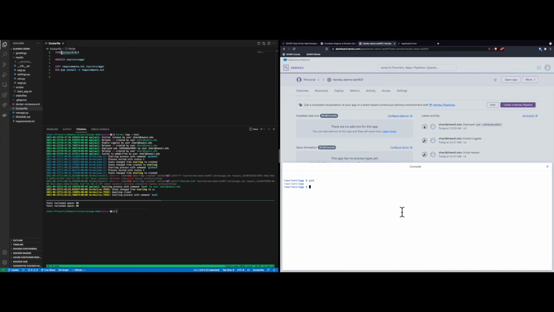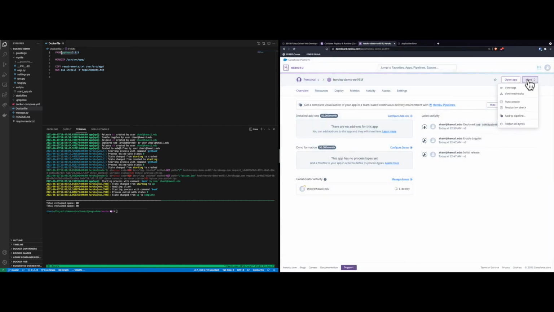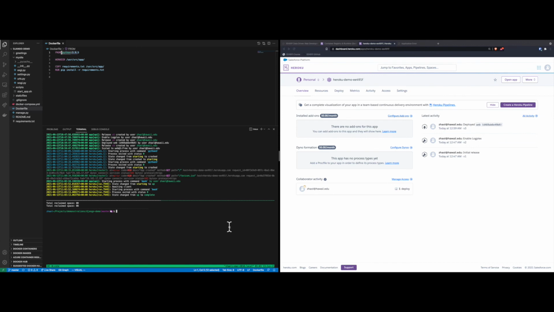So it does take a while since it's remote. Okay. So to get to this, I guess I can just close it out, is through this more button, run console, you can click bash and then click the run button.